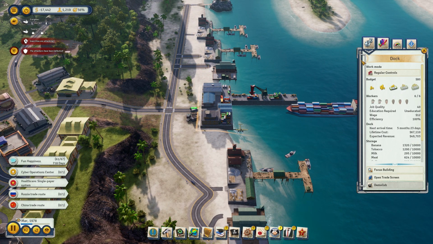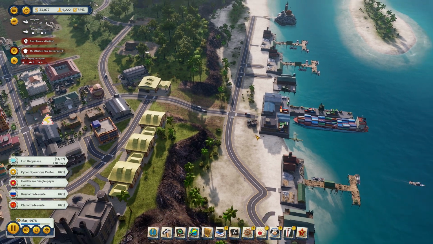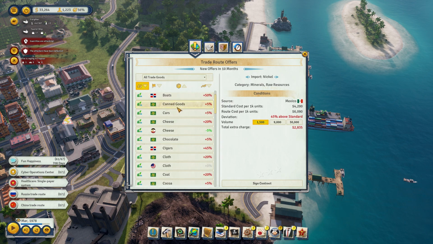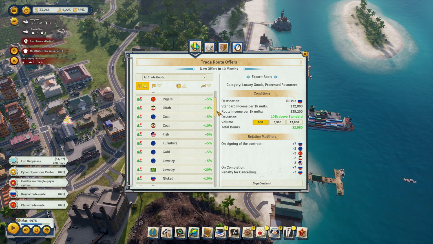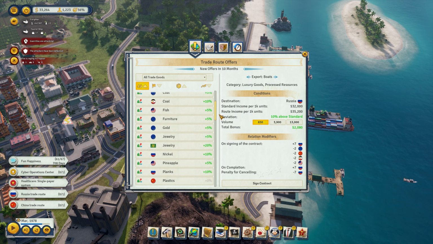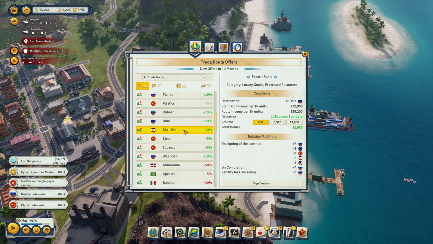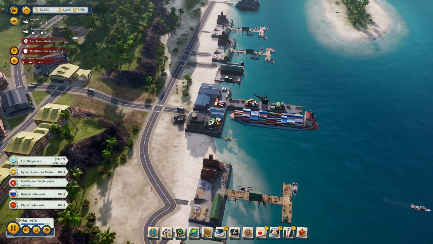And I wonder if we still have some active trade routes. Let's have a look at that as well. Yeah, we have one more available. Export. Let's have a look at that. Boats, we can always sell some boats. And shellfish, we do have shellfish, let's sell that one. 10% above standard.